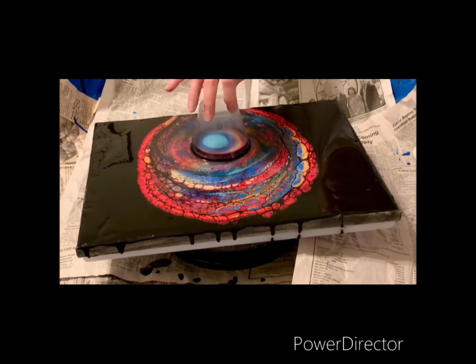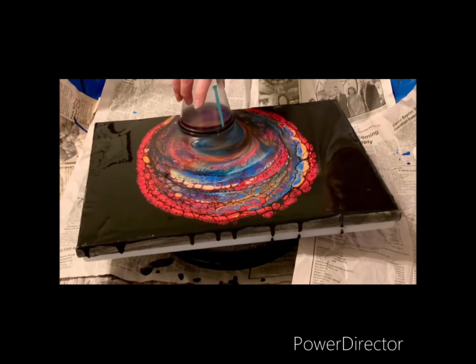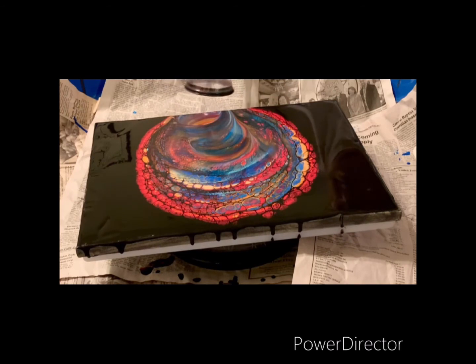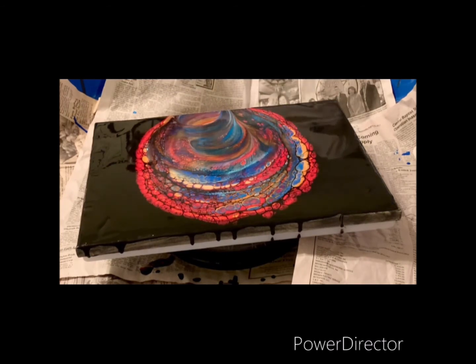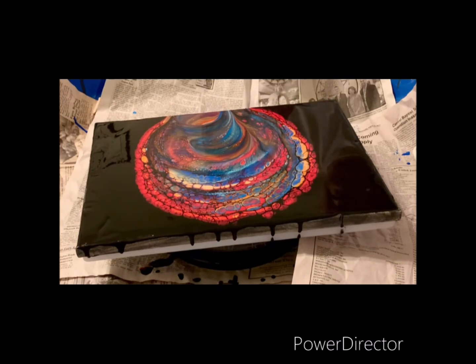So what I typically do is I will turn it like this in order to cause the colors not to be solid circles like that. Okay, and now we're gonna give it a spin.